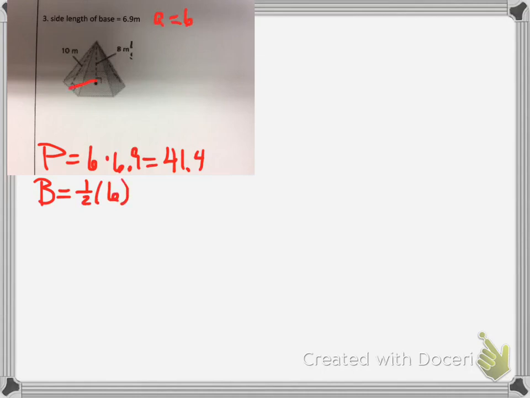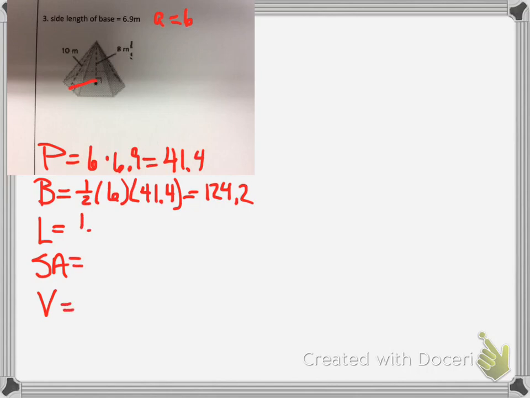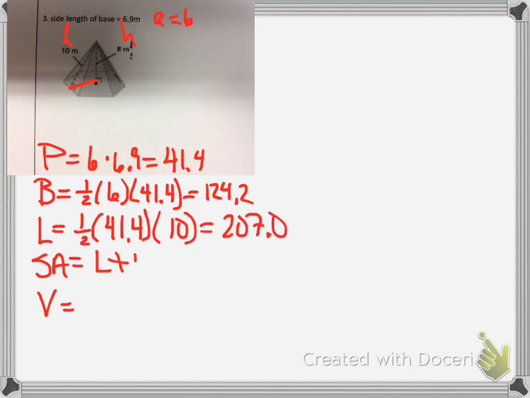Let's look at number 3. Here we have a hexagonal pyramid. Okay, so again, perimeter, side length is 6 times 6.9. I would also have to tell you that the apothem was 6, which I forgot to do. But there you go. The apothem was 6. So you'd have to do for the area, again, half of the apothem times the perimeter. And then I can do the lateral area and surface area. Just keep in mind this one is half of the perimeter times the slant height. And then the surface area is the lateral area plus the area of the base. So I could add these two together and then get that answer.